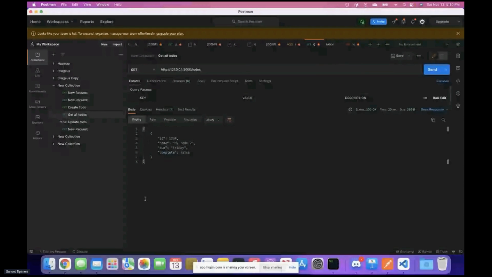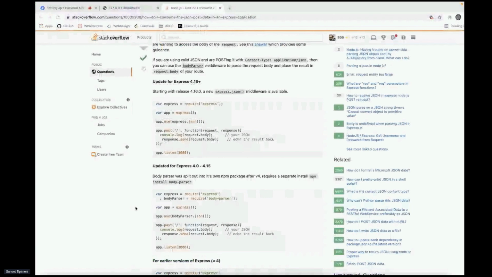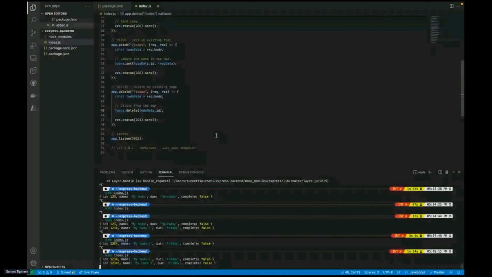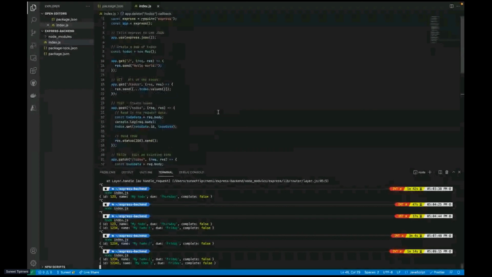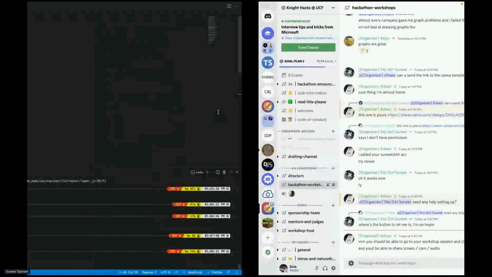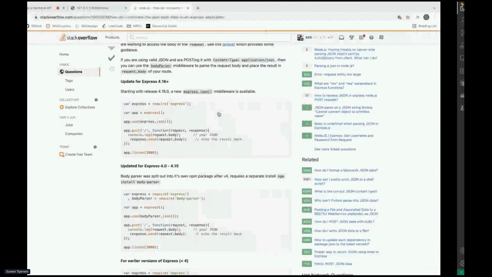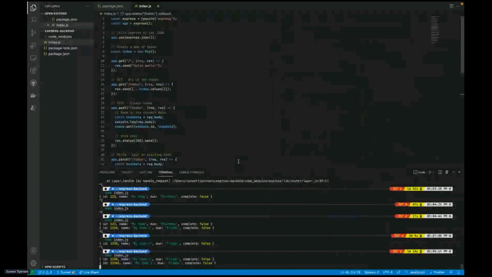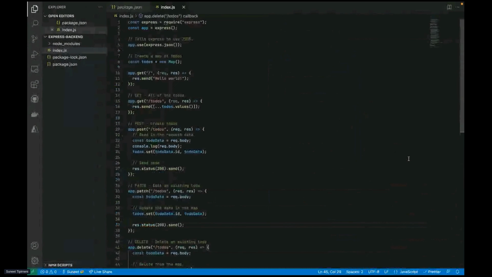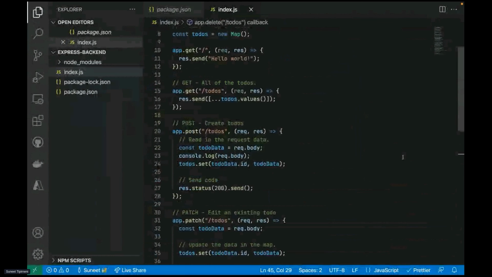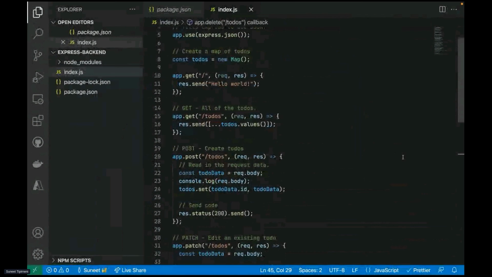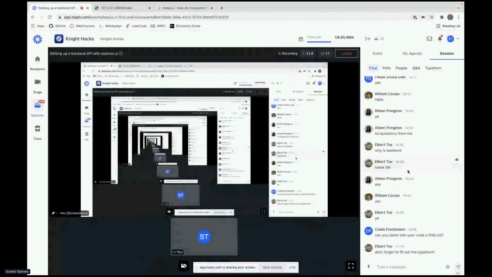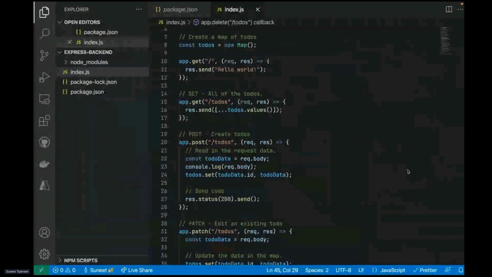So that's pretty much the basics of using Express.js. At this point, I'm just going to go ahead and open it up to any questions anyone has. Let me go back to Hopin. Oh, is my code too small? Here, let me zoom in a bit in case people can see. So here's my code. I didn't know if there was a specific part you needed to see. I'm also going to be uploading this to GitHub afterwards, so you can reference it.